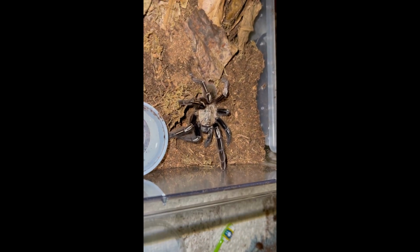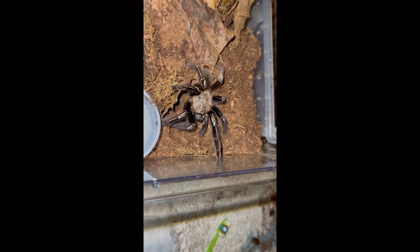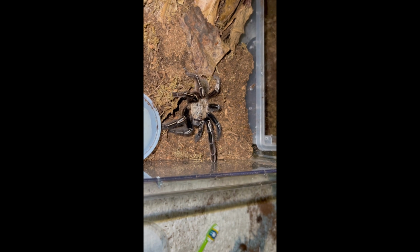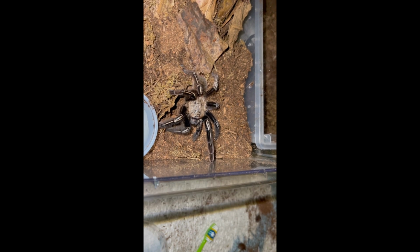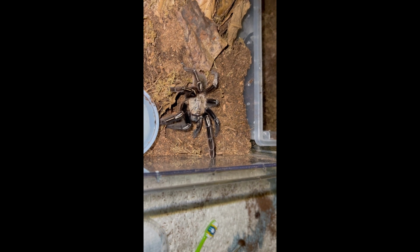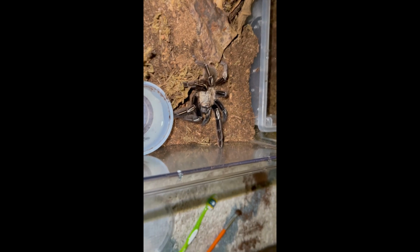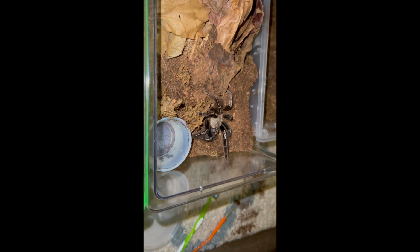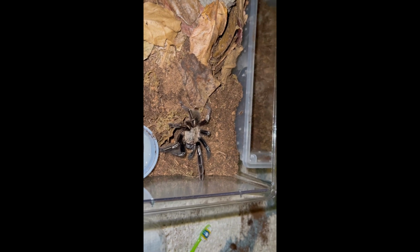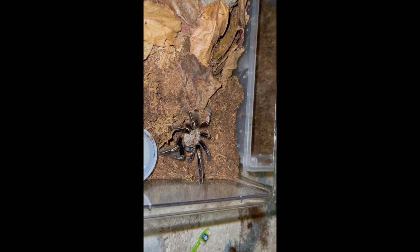This is a medium-sized tarantula, with females reaching a leg span of about 5.5 to 6 inches. And as I said, they are fossorial, so they require deep, moist substrate. One downside to them is that unfortunately you won't see them out and about a whole lot due to their reclusive nature, and they are most certainly what many keepers would refer to as a pet hole. But it is such a treat when you do get to see them out in the open in all of their glory.